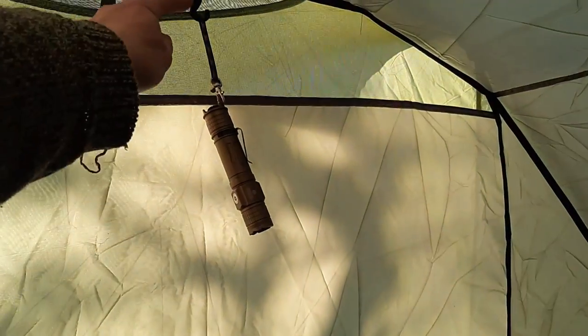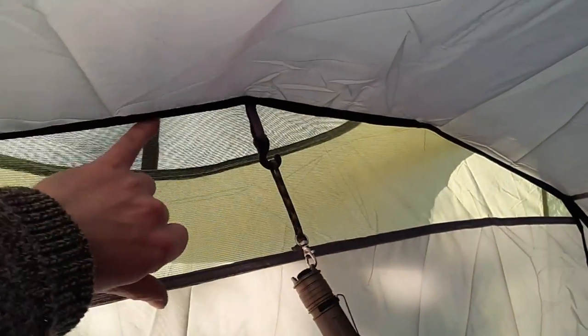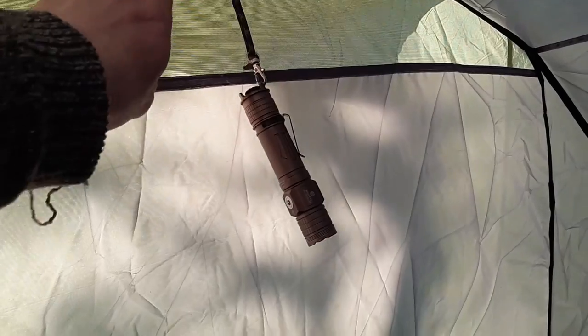Right, so one downfall, you only get one hook for a torch. There's not one at the other side. Ventilation-wise, you've got a good size of meshing here on the inner, and there's meshing on the outer as well. I'll show you that when we go outside. There's three pockets. There's one there, and where's the other one? Oh, the other one's down in this corner. So you get three pockets to stow your stuff in.